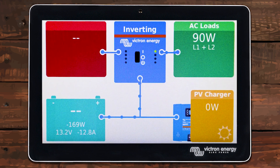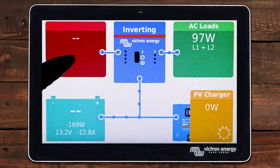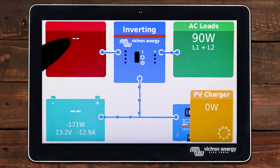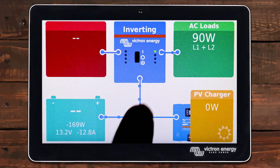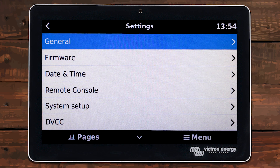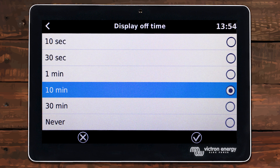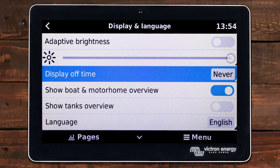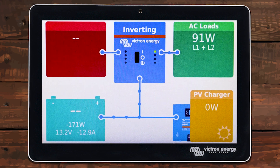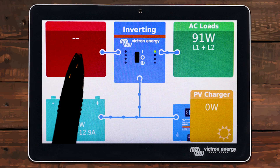The other misinformation I see is that you wouldn't know that you lost shore power. Well, the fact is right up here we don't see shore power coming in, and we can see the inverter is in inverting mode — so I know right now we don't have shore power coming in. It's very easy to look at this and see that. Now, this is a touch display, so you have to touch it for it to turn on. But if you go into Menu Settings and then into the actual display itself, we can change the time for the screen to never be off. So if you want to be able to see the screen all the time while you're walking by it, you can easily just turn it to where it's always on — that's an easy option to at a glance see if you do or don't have shore power coming in.